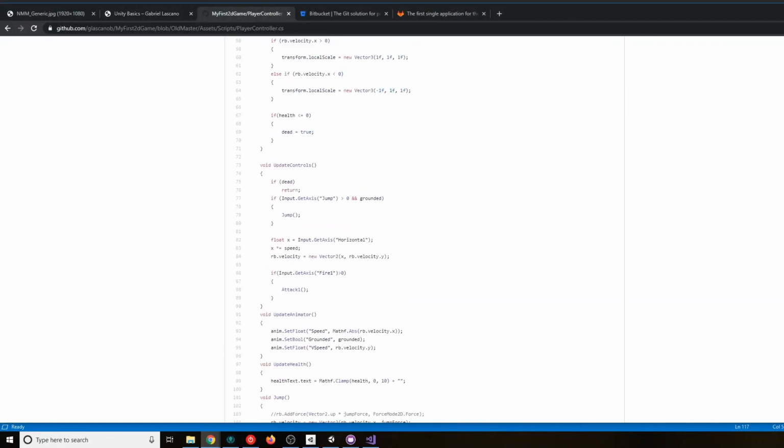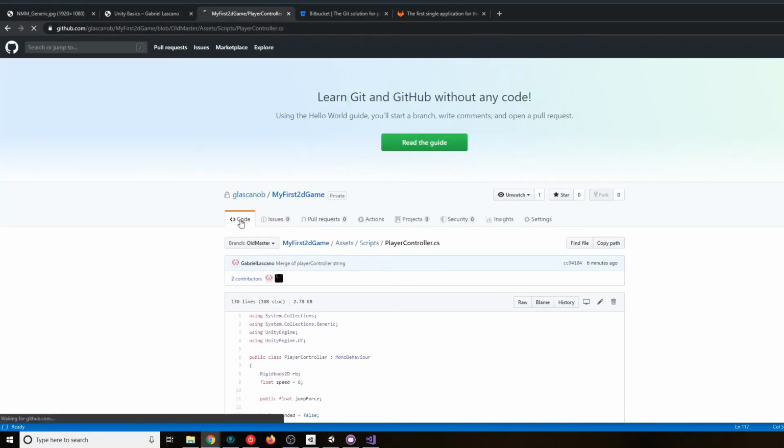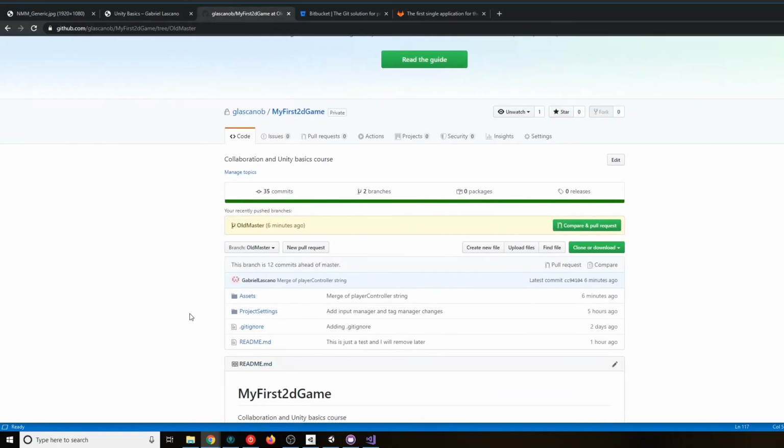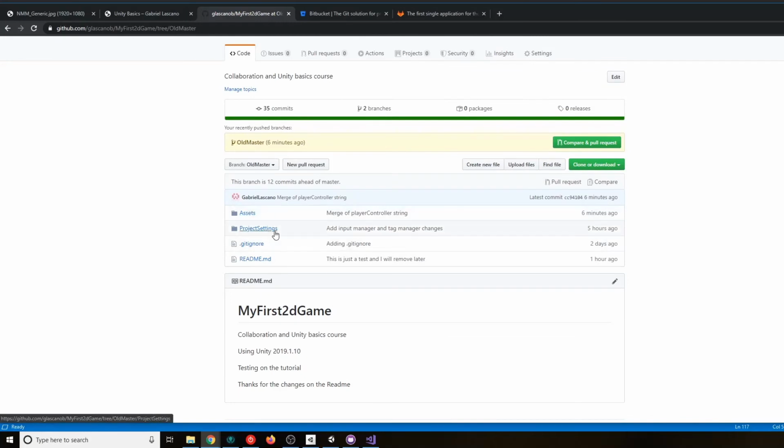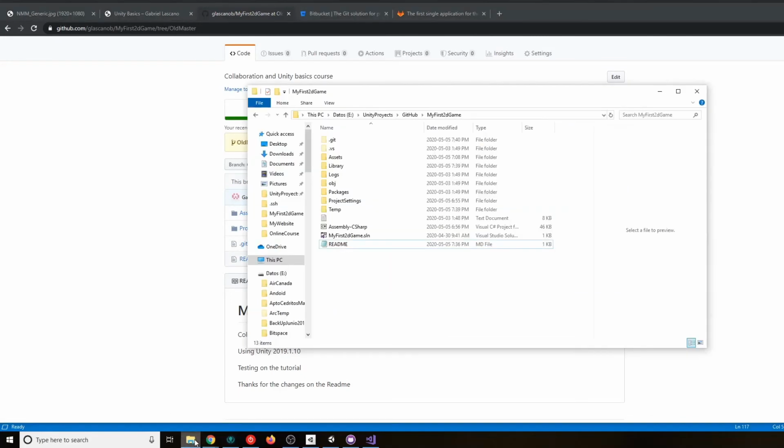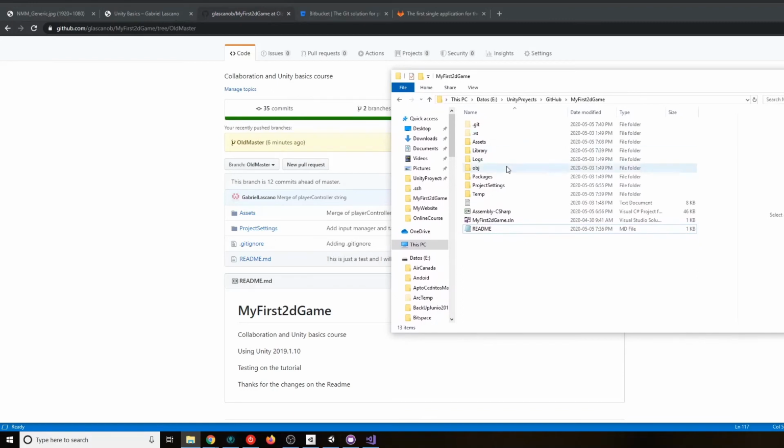If we go back to our project, sorry, you see there's only Assets, ProjectSettings, Gitignore, and README. But if you go to my folder, there's a ton of folders here, right? There's a bunch of more things that you really don't need. For example, my .vs folder, this is because I'm using Visual Studio. But maybe the other developer doesn't use Visual Studio, they use Sublime or Atom or whatever other IDE.